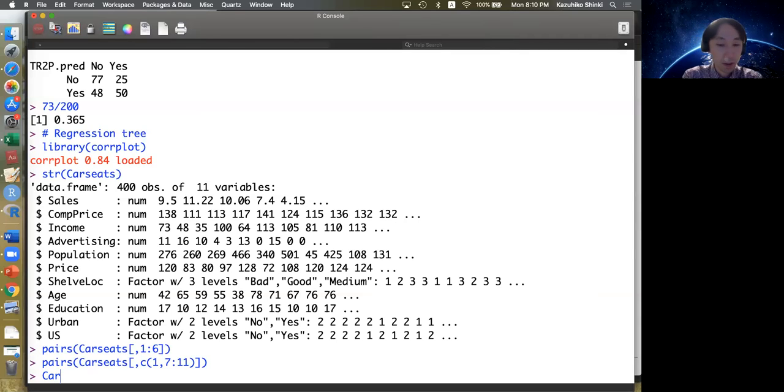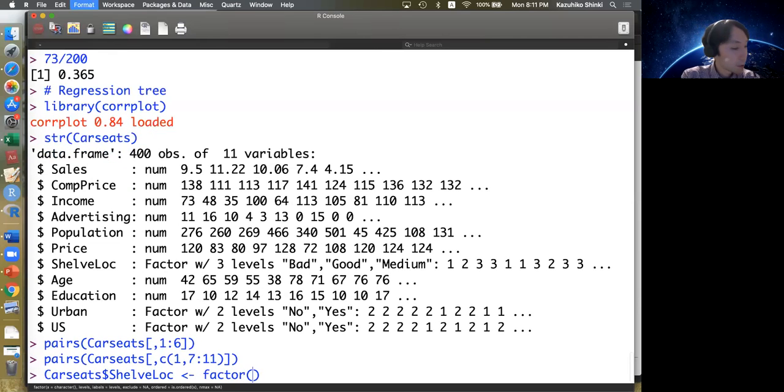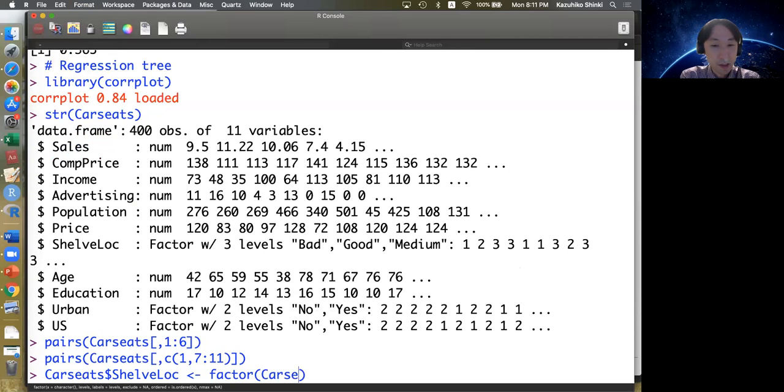So Carseats, shelf location, the factor variable, and we can specify levels: bad, medium, and good.